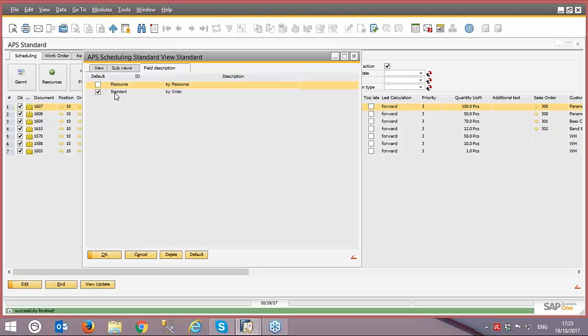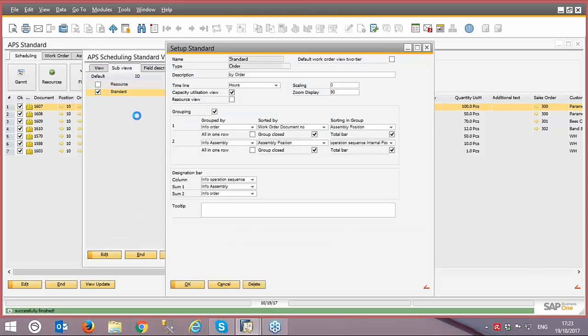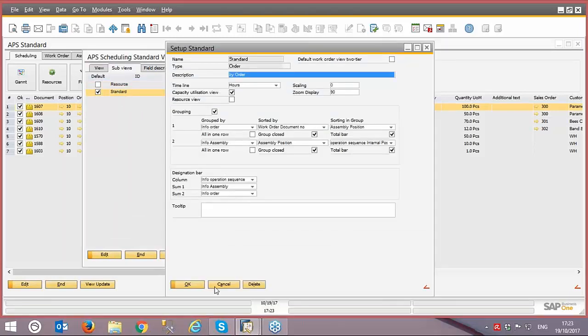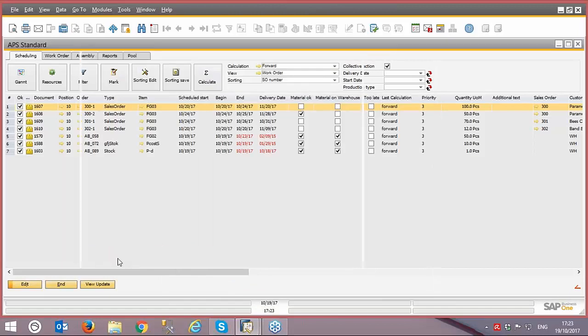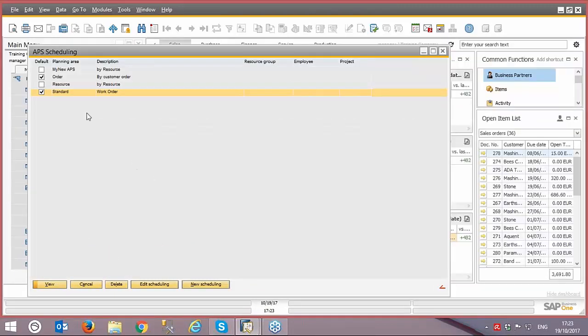select the data displayed together with the designation bar I have here, I would like to show you a little thing I did here to prepare. Let's say I want APS to be used by customer service. Customer service would like to have an idea, especially in a make-to-order environment, but customer service doesn't care about the work order, it doesn't care about anything.